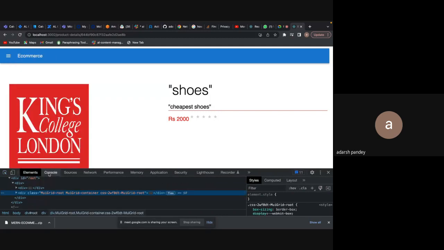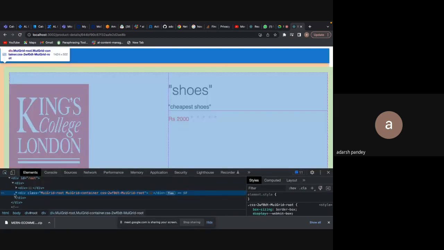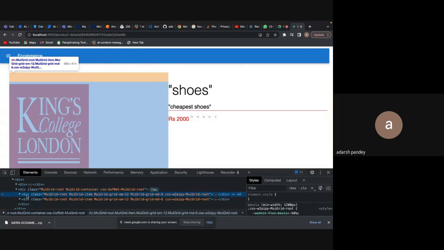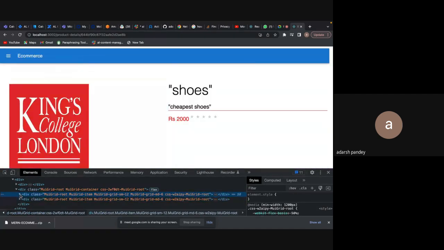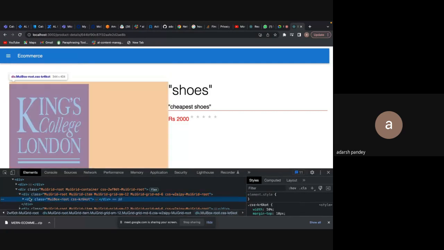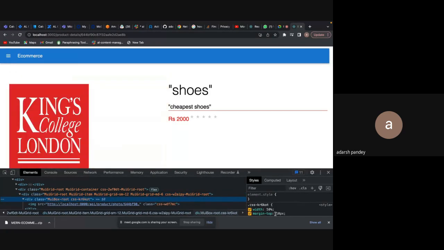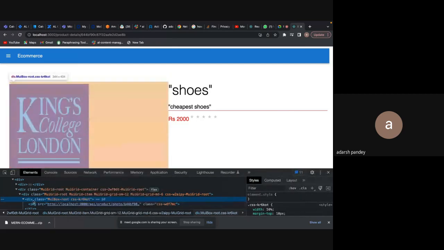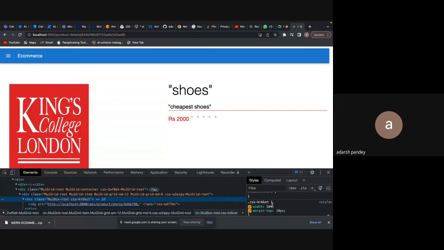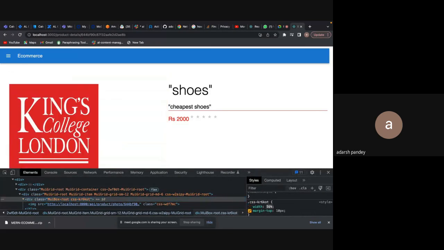Okay, we have a div, and this div has a box, and this box has something like width 50%. So we have to increase this width.